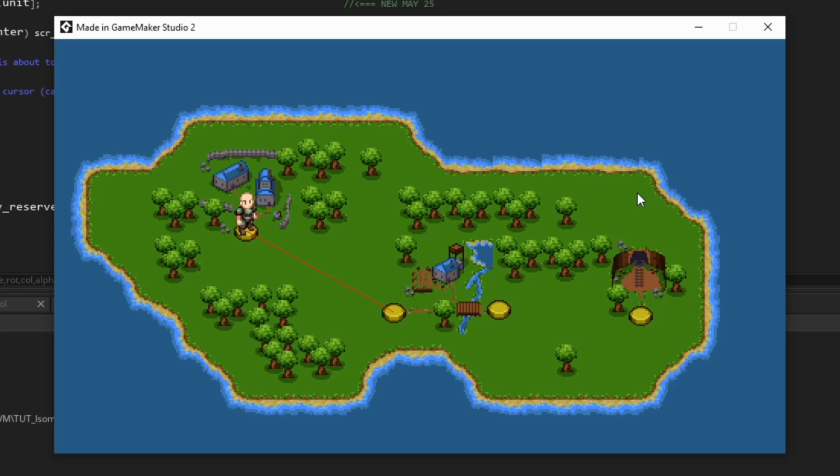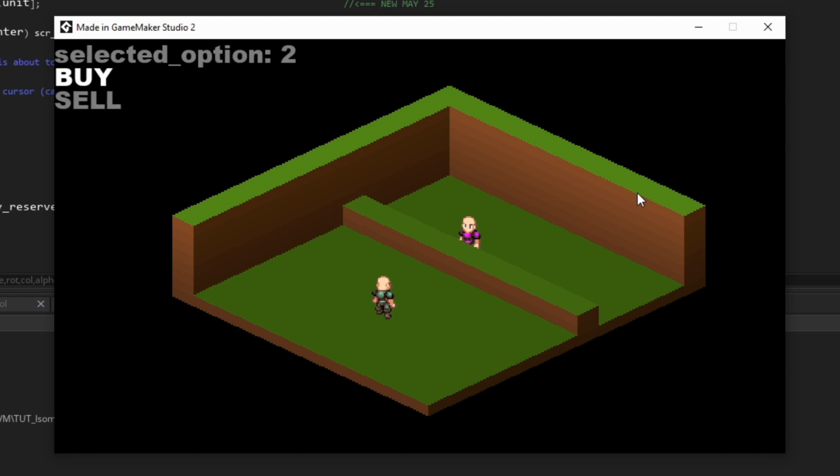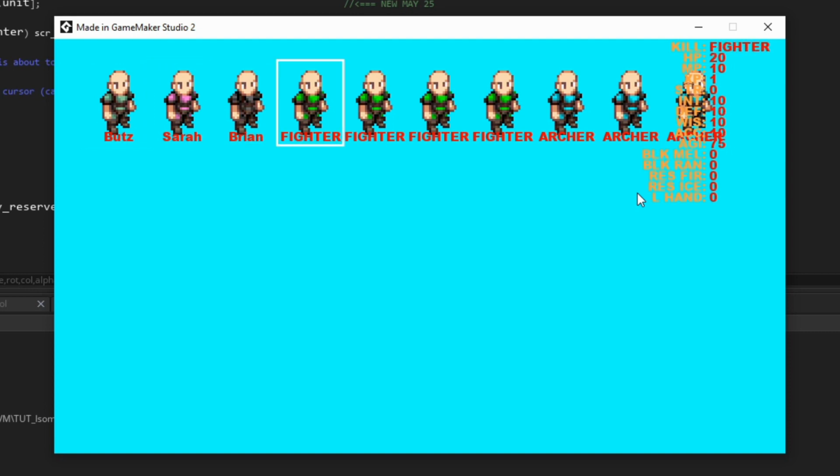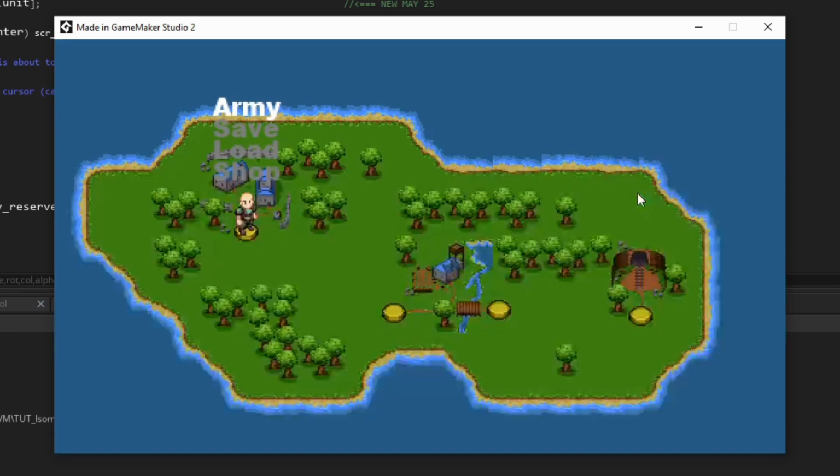And you can see on the top left there was some debugging stuff going on. Select option. You don't need that. I was just checking the value was working. Okay, so we've just bought 3 fighters and 3 archers. We can see them here, and because I'm just drawing them for as long as the list is, we can see the stats being drawn over them, but that's something we'll change in the future. Just now, I bought 4 fighters, sorry, not 3. We've got our 3 main characters, 4 fighters, and 3 archers.